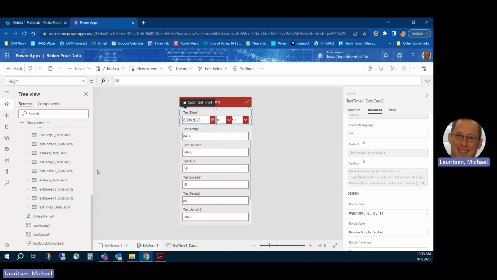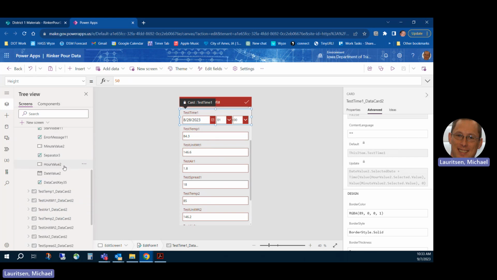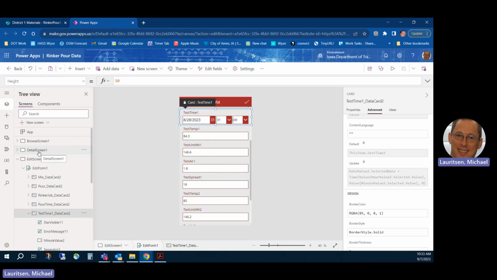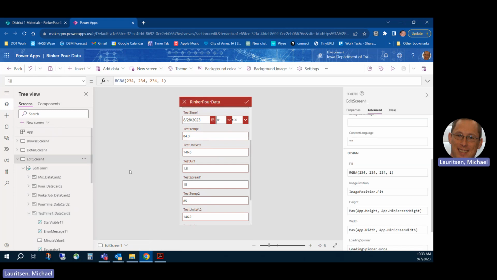Or probably the easiest way actually is to delete it off of all of these pages, both of these pages. There's the edit page and the, what's it called? Display page, detailed page. I could delete it off of both of those. I could delete it out of my list. I could make a new column and name it, and then put it back in. So either way is fine. I'm not going to do either right now for this demo. If you're following along, you'll do it right because you'll see my error. Okay.